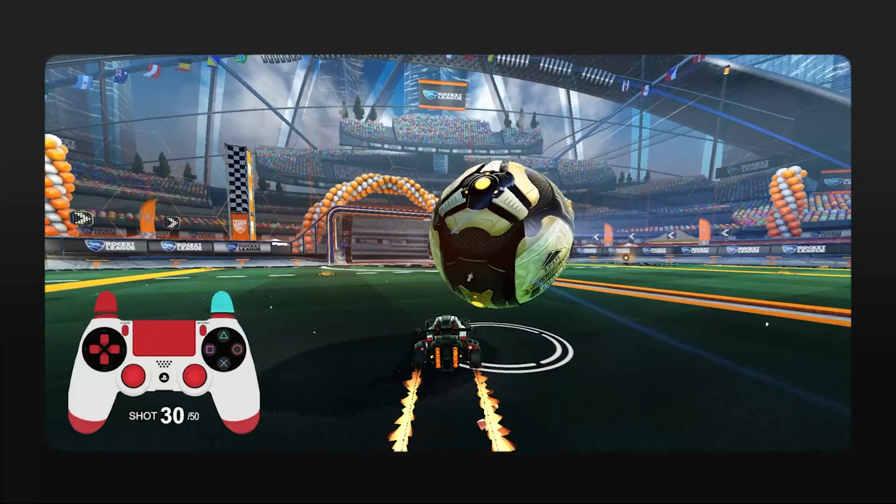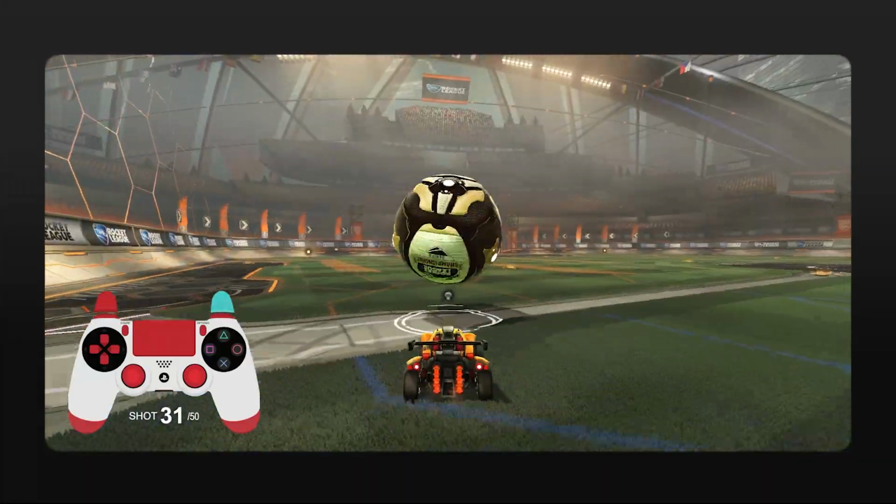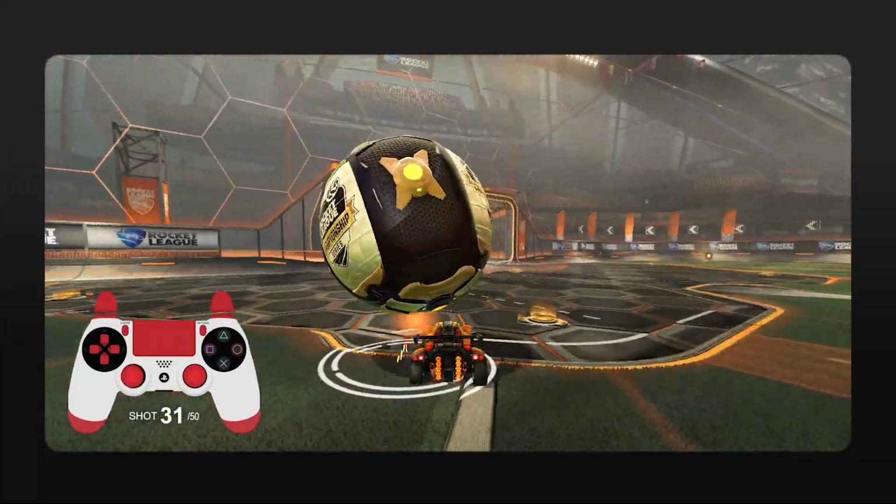For shots 31 to 36, the ball has a nice bounce. Again, your first touch will determine how easy the dribble is.